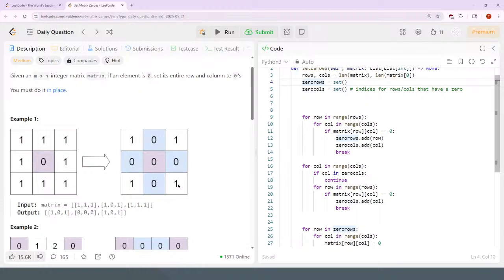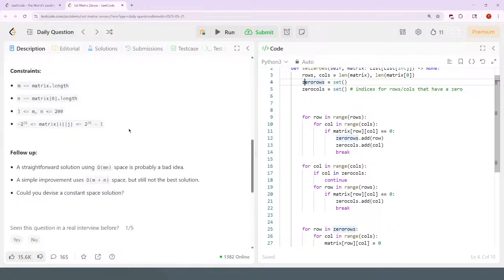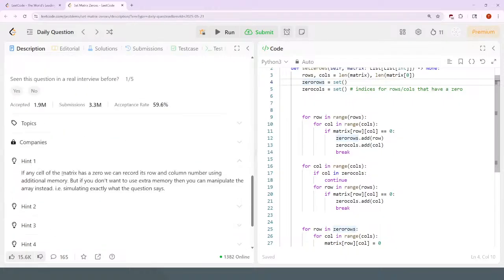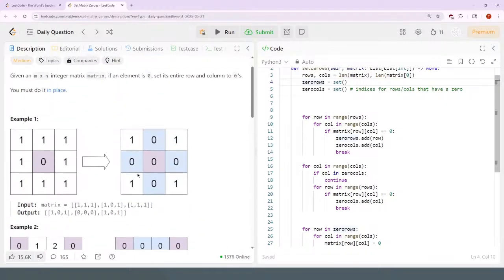Okay, if any cell in the matrix has a 0, we can record its row and column using additional memory. But if you don't want to use extra memory, you can manipulate the array instead, simulating exactly what this expression says. Oh, so whenever you detect a 0, you actually change the things.